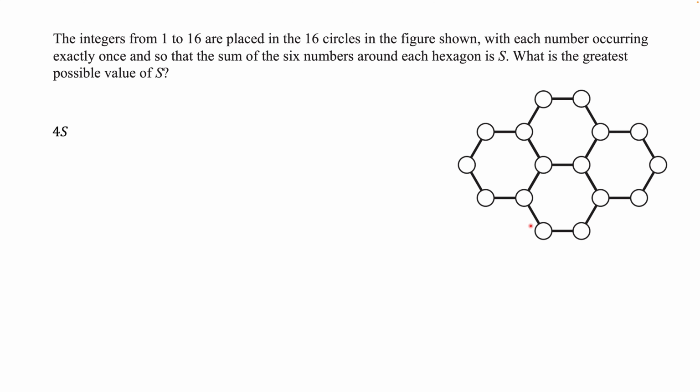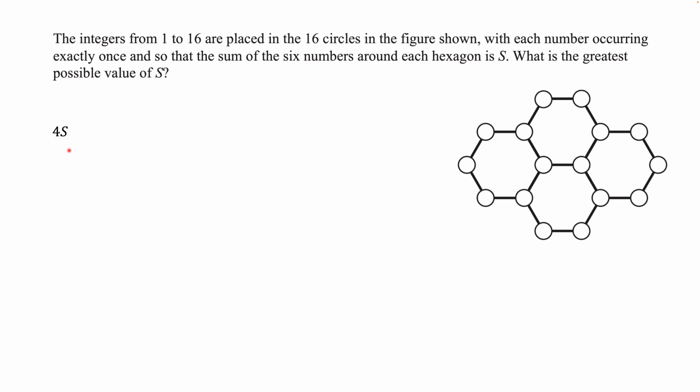add the values for all these circles. We're going to add 6 values here, plus 6 values here, plus 6 values here, and 6 values here. Total, we're going to get 4s. Okay. But the thing is, it's easier to work with 4s than with s. And now, if we can show some arrangement that gives us the maximum value of 4s possible, that arrangement is going to give us the maximum value of s as well.